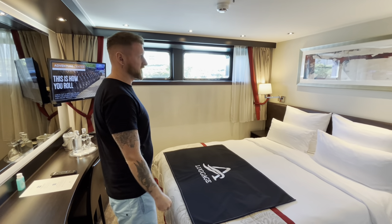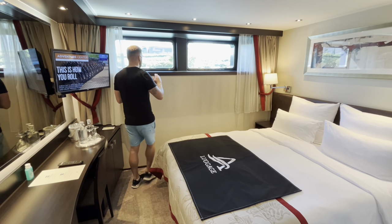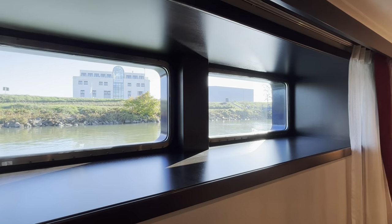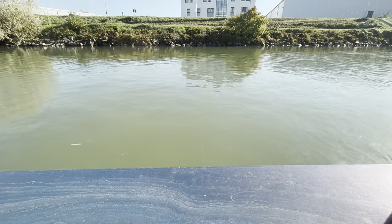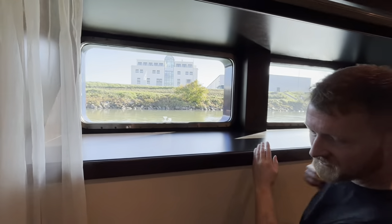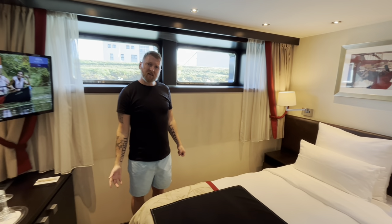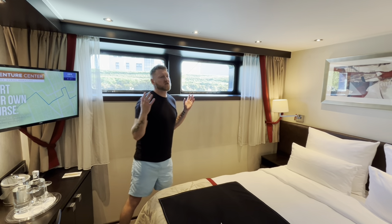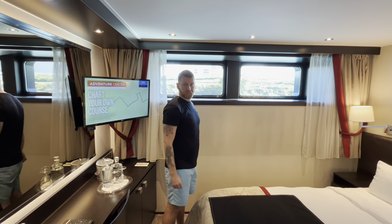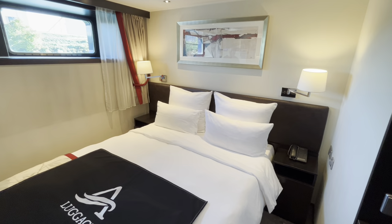But this room would definitely do us. I actually like this because it's like a picture frame, isn't it? You can just see — look how level we are on the water. It's only slightly smaller than the room we have, I'd say. There's not much in it at all. I think it maybe just feels slightly smaller because the only thing you're missing is that little table and curved sofa, to be honest.